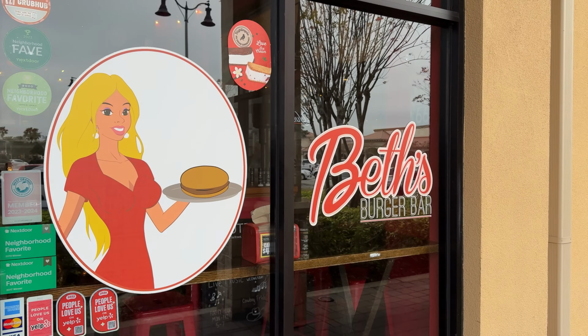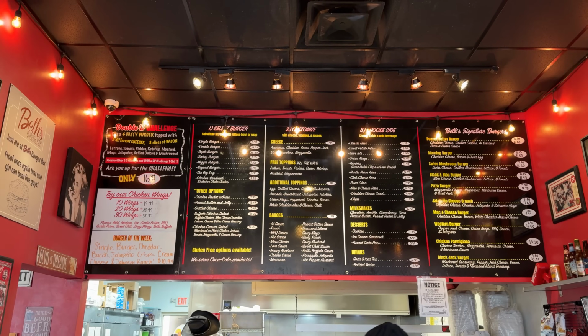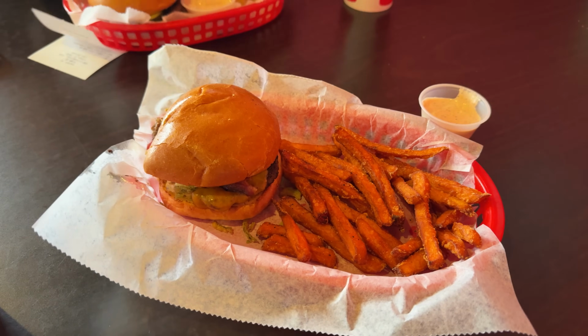We have been avoiding eating at the restaurant, so much so that we're actually going to toss you a recommendation. Right outside of Epic Universe is one of our favorite burger places here in Orlando. It's called Beth's Burger Bar. It is super close by. Maybe they do Uber Eats and you could probably get it over here. Or maybe if you have a car, you can drive. It takes 5 minutes. A really great burger place.